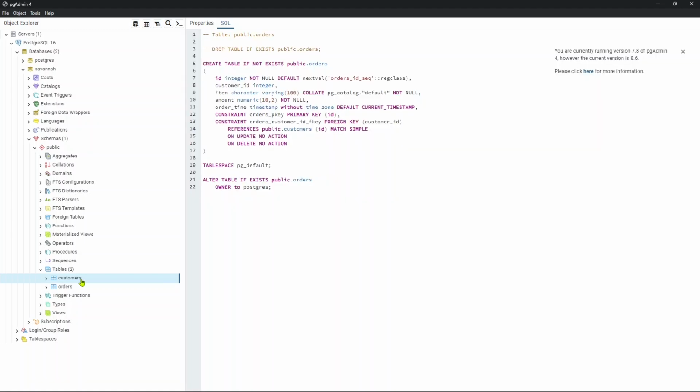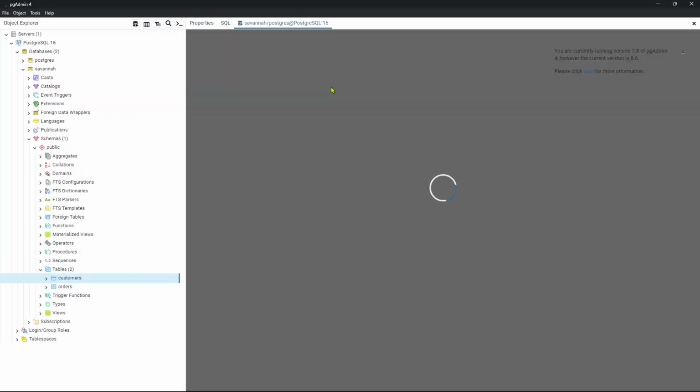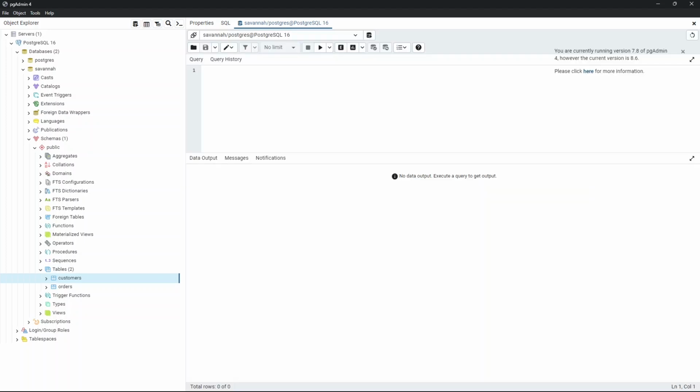So I can do a query here and make sure that I am selecting the right ID to add the orders. By doing this, it is simple.